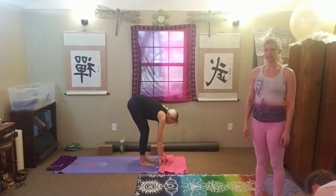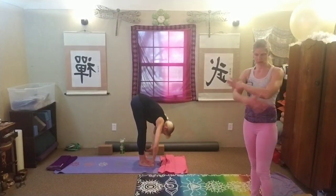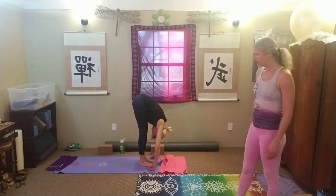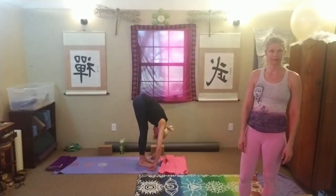Inhale, lift halfway, hands to shins, lengthening your back. And then exhale, deep forward fold, or you can just grab opposite elbows and find your forward fold. You can find a rag doll. Let's take 2 more breaths here. Uttanasana.